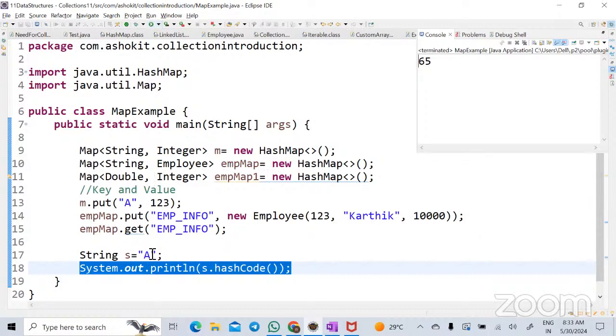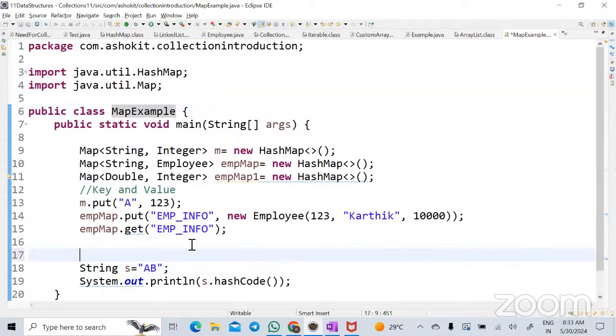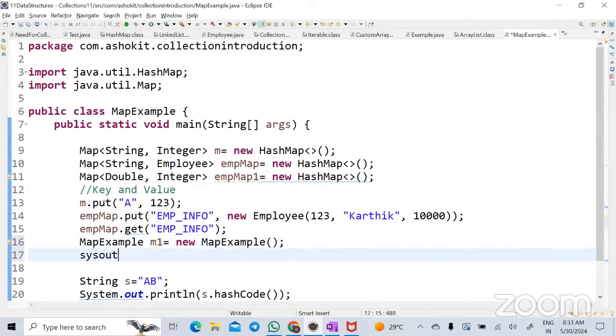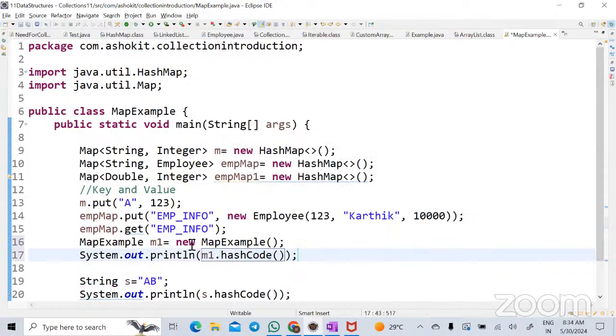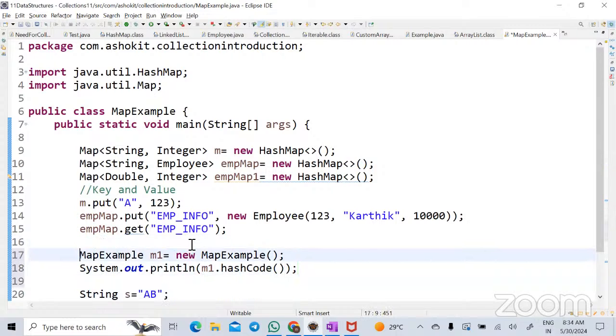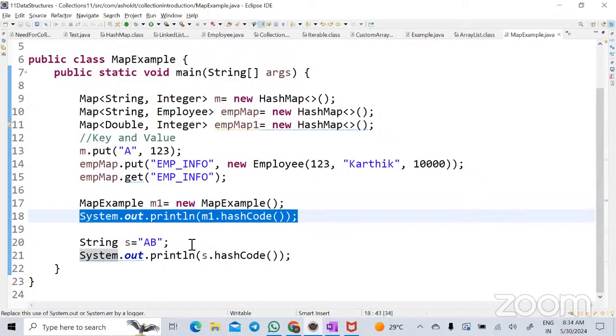For example, if I put "AB", or let us create an object of this class, MapExample m1 equal to new MapExample, and print m1.hashCode(). Line number 17 prints the M1 object hash code, and line number 20 prints the string object hash code. Both times I'm printing an object's hash code, but the object is different.